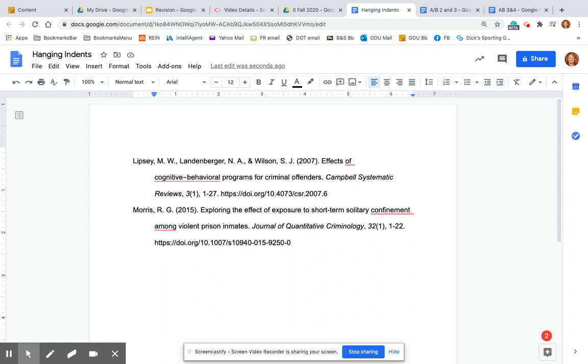They may be checking references. They may be double checking to see if you've written something that's true to the original author. They also might think that your information is really amazing and it's something they want to use in their own research. So they are looking for the source. So this is how you do a hanging indent. Overall, you go to the second line, hit return, tab, tab, backspace, if there's 3 or more lines. All right. So that is a hanging indent.